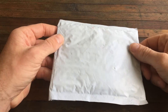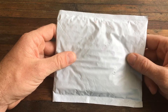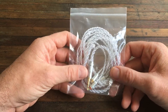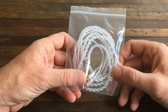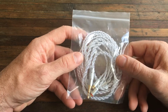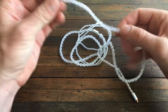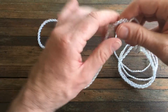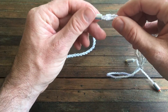I got another package in the mail — I'm assuming this is my Yinyoo 4-core cable — and I was right. This was sent from the AliExpress store where I purchased the Tin T2s. I sent them a video of what was going on with my original cable and they said they'd send a replacement. Oh wow, this is actually a lot thicker than I thought it would be, especially because I have the 6-core, and the 6-core almost feels identical to this.